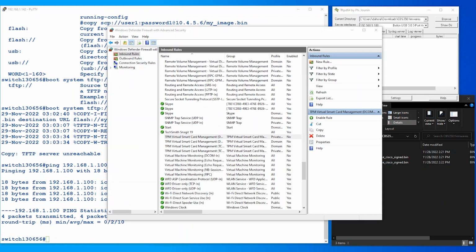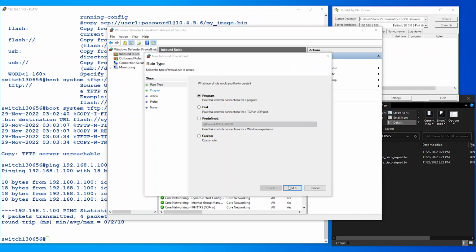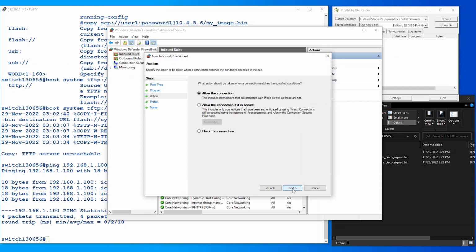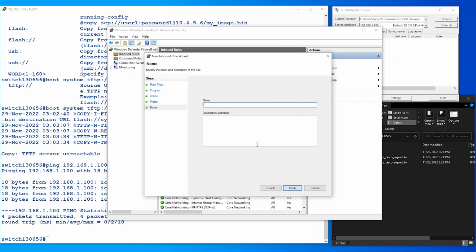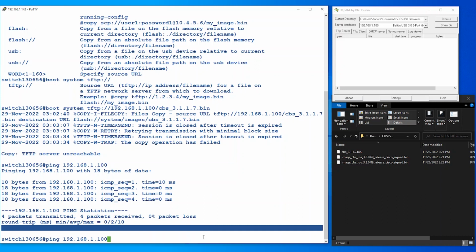To do this, I'll open the Windows Defender firewall with Advanced Security on the left pane, select Inbound Rules on the right pane, and select a new rule. A prompt will appear, and I will choose Program and TFTP64. Allow the connection and apply it to all. Contact Windows support if you have any issues with these steps. Here, you can use any name you want, but in this example, I'll use TFTP server. Now that I've put the new rule in, I can attempt the firmware update again.